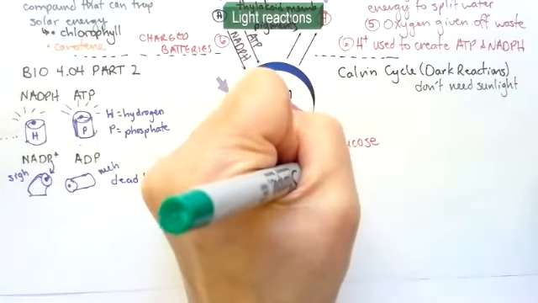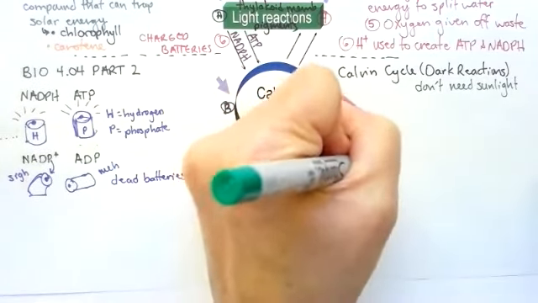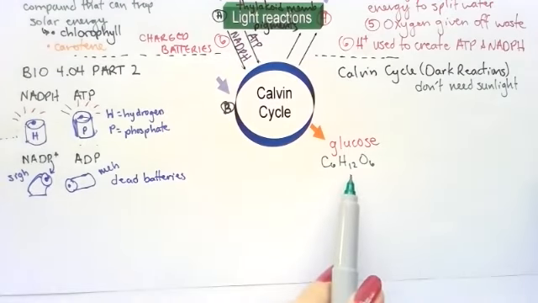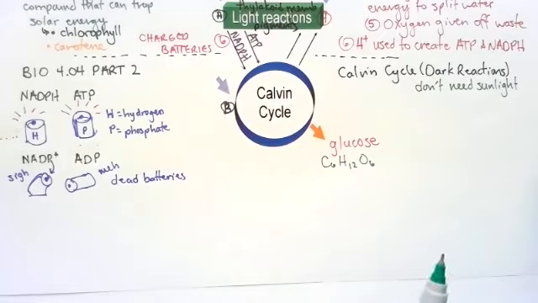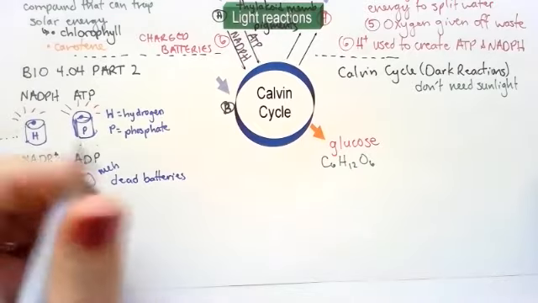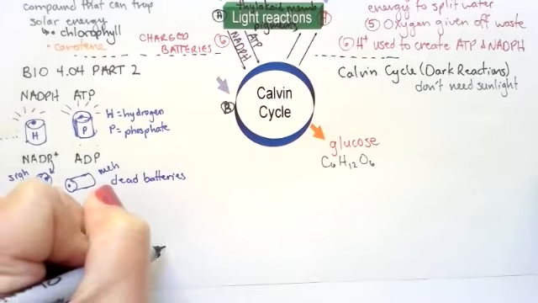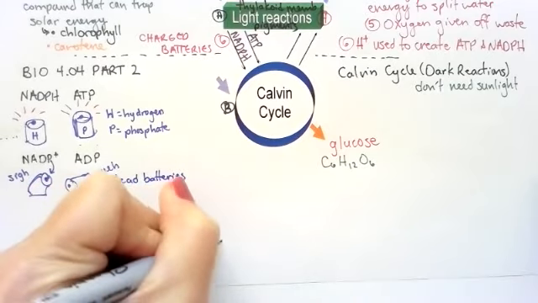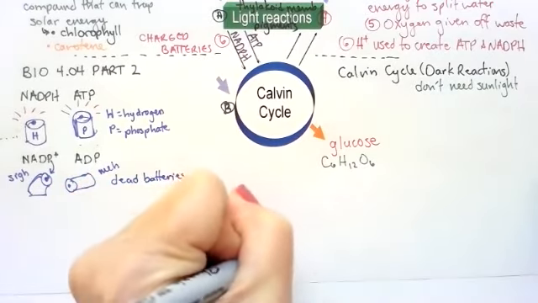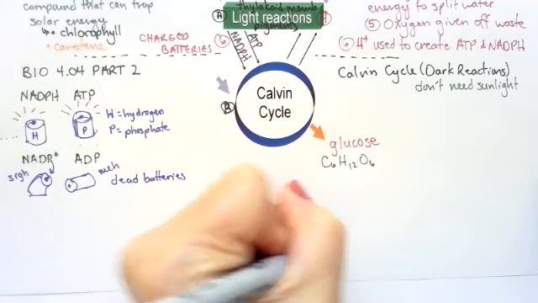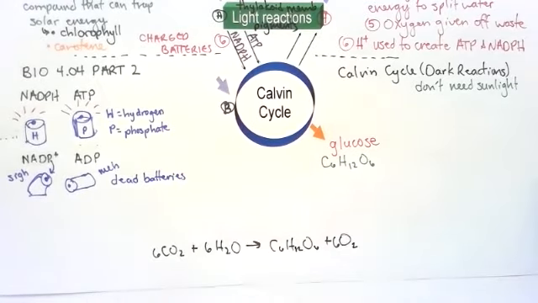So we've got glucose, which is C6H12O6. We've got tons of hydrogen floating around. We're not too worried about that. So where are we getting this carbon and this oxygen? Well, let's rewrite the reaction for photosynthesis. So we have 6 CO2 plus 6 H2O gives us C6H12O6 plus 6 O2. All right, well, we use the water in the light reactions.